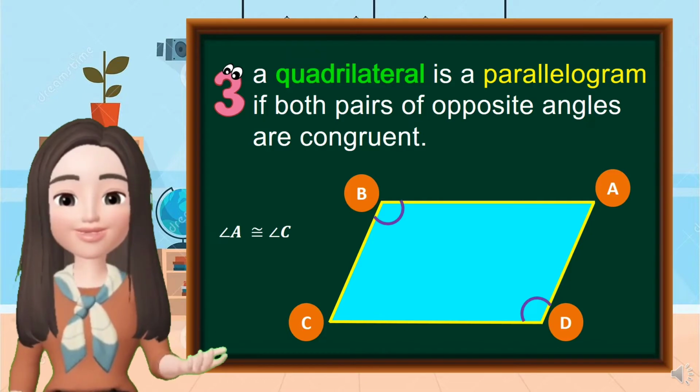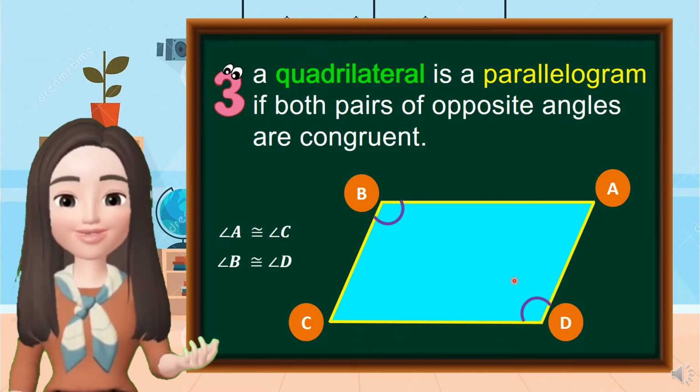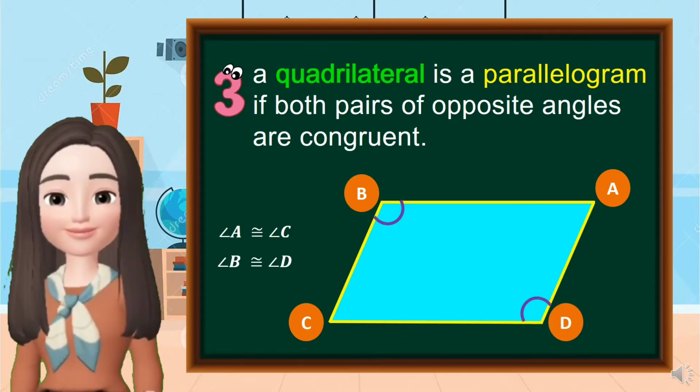Another pair of opposite angles here: we have angle B and angle D, or angle CBA and angle ADC. So these are the opposite angles, magkatapat na angles. So dapat daw for it to be a parallelogram, the angle B and angle D should also be congruent. Kailangan parehas din sila ng sukat. Kailangan ang measure ng angle B ay kaparehas ng measure ng angle D. If this measures 120 degrees, so this should also be 120 degrees. Did you understand? Okay, so that is correct. Very good.